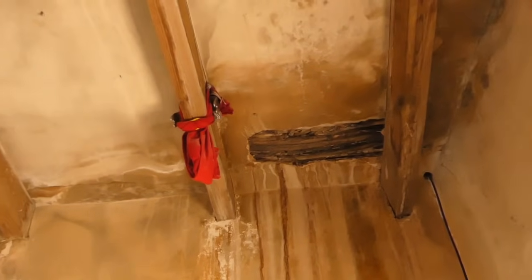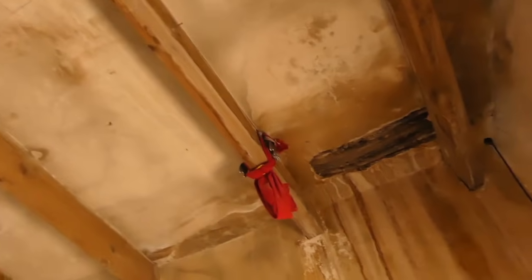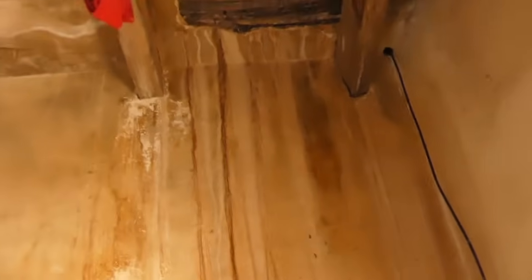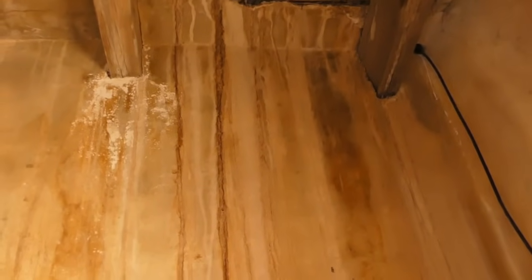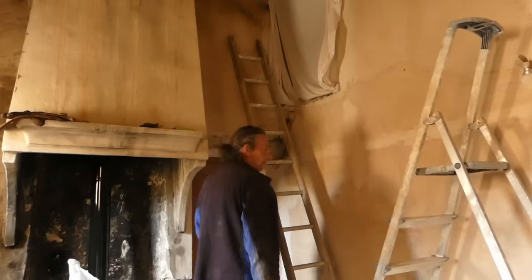Incidentally, that rag is fixed to the ceiling because it used to leak up there before we fixed it all. It would run down this beam and that rag was there. It hit the rag and it'd drip off the rag rather than running into the wall. You can see the grooves in the wall there, very deep. So this has just been leaking forever. To put grooves into the plaster like that is just crazy. But we think we've finally solved that as well. Another job on the list.